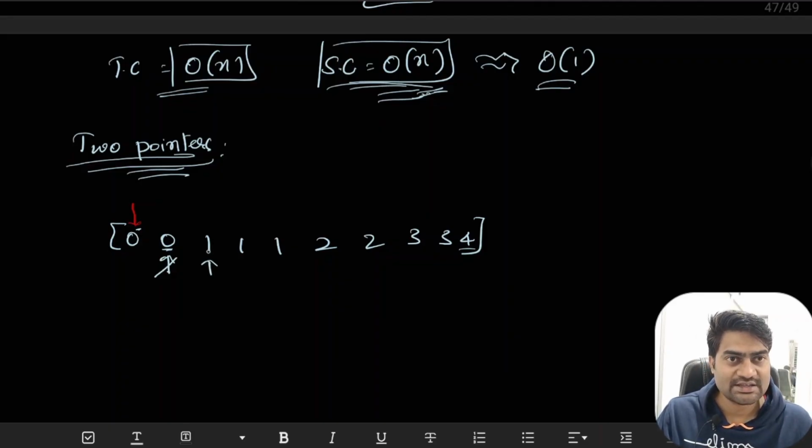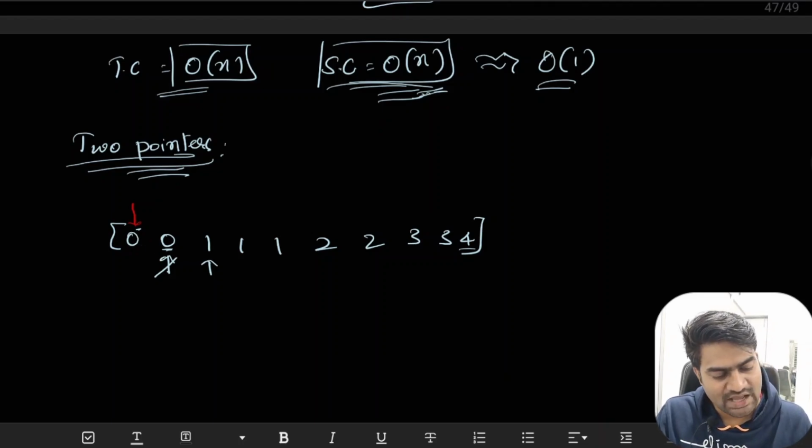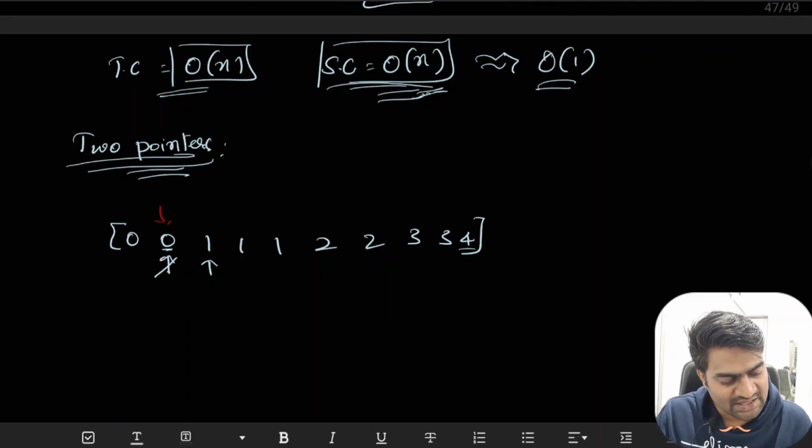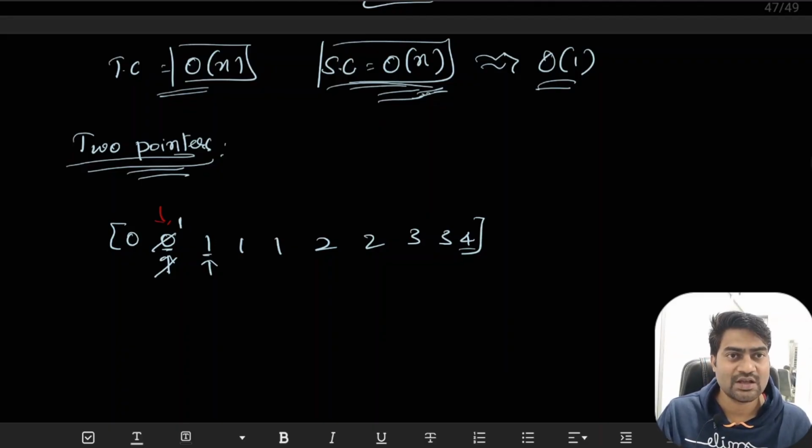Now 1 is different from the element at the left index. So I will move my left pointer to the next position and replace this value with this value. So I will put 1. Why am I doing it this way? Because we already have a unique number at the left index.